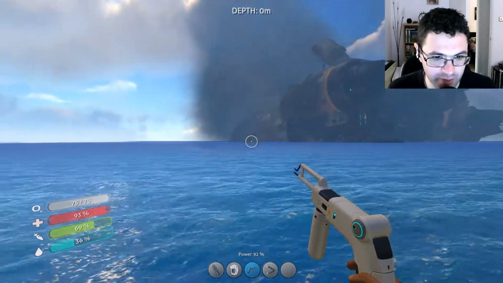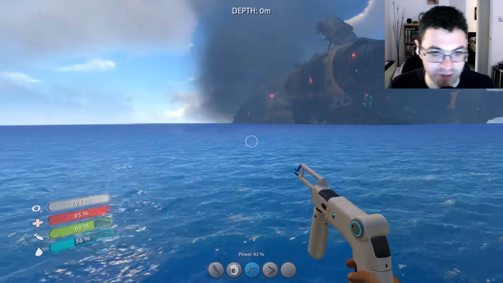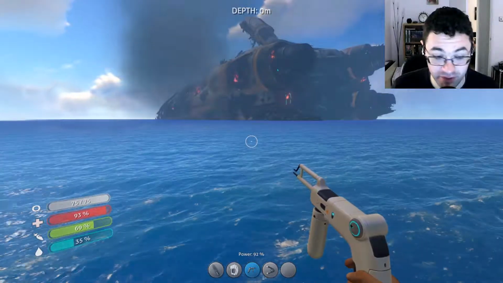So we've now got more debris down in that area. And also, it's much more radioactive now. When we head that way, things get very radioactive. So we need that radiation suit. So that's next on the agenda.